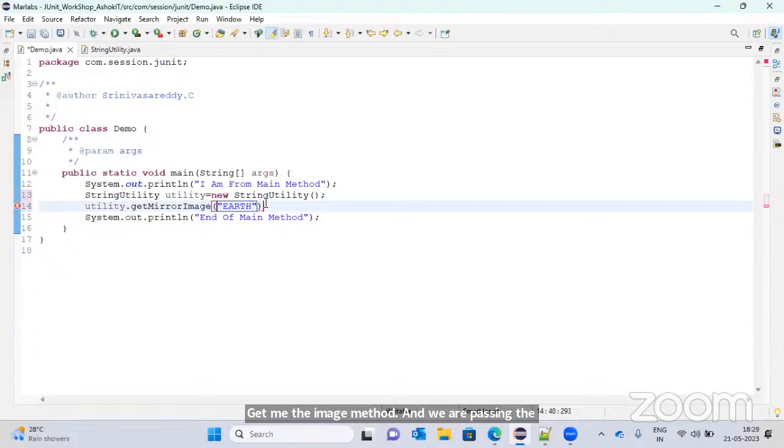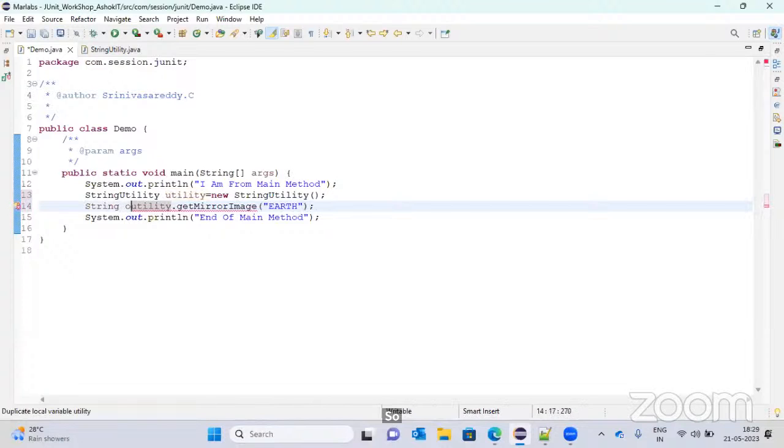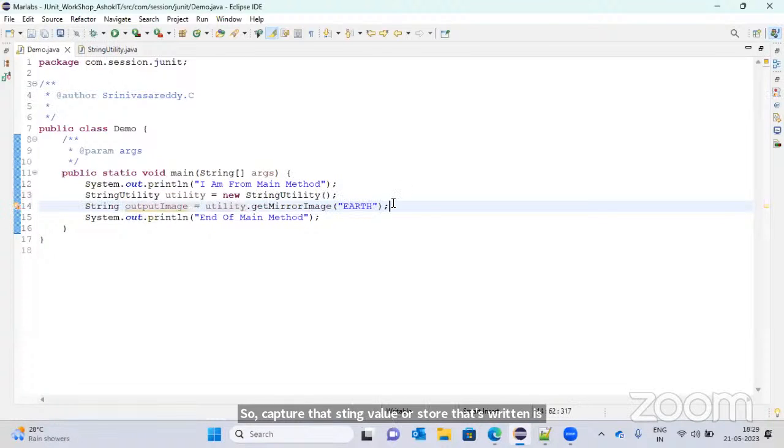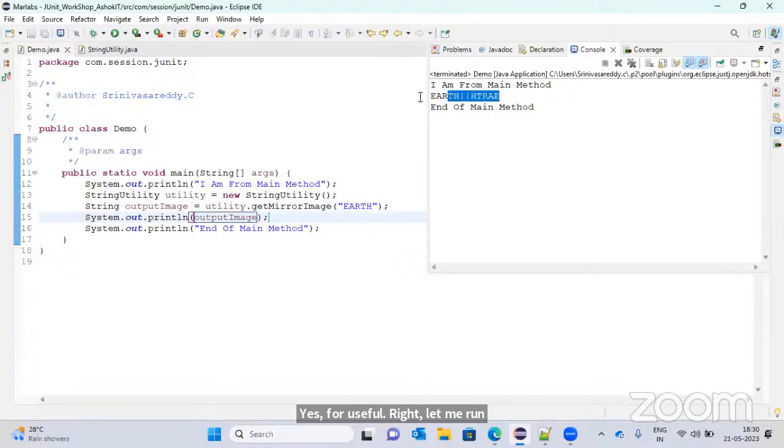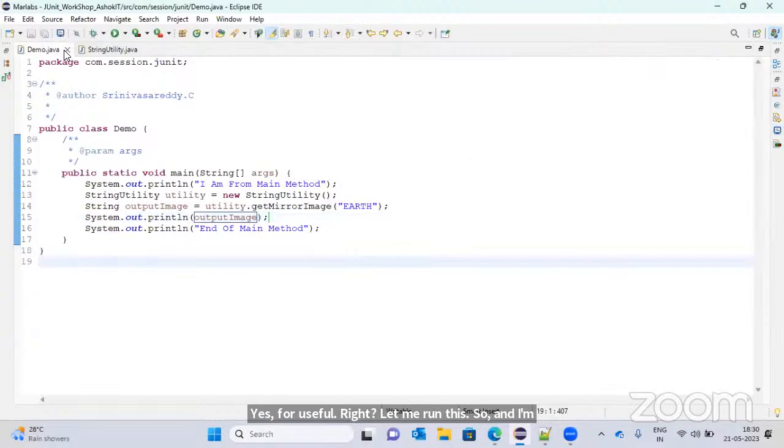It is returning a string value, so capture that returned value, the output image, into a string variable, and you can print it with SYSO output image. Let me run this. I'm getting the expected output. So this is a simple requirement only.